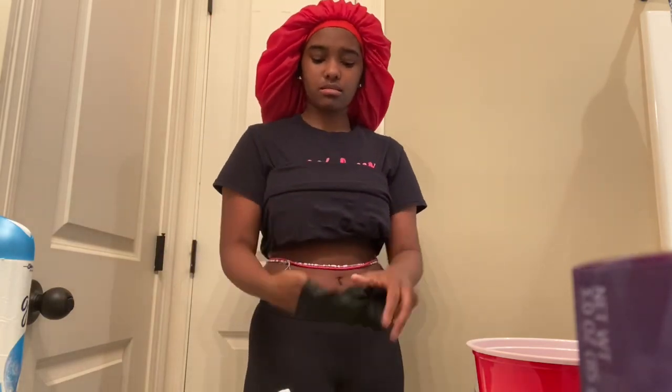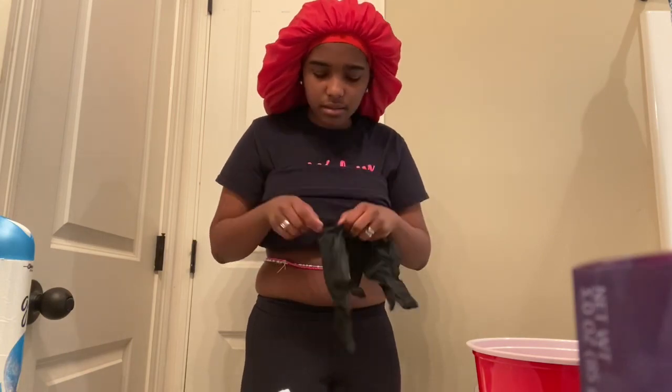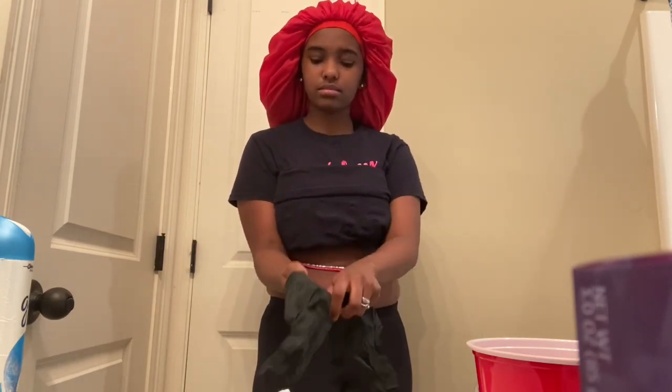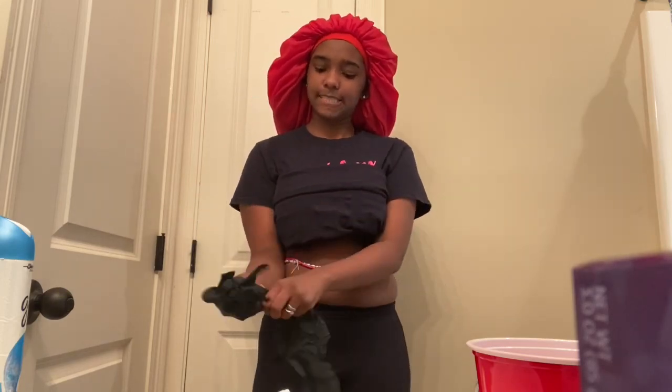So I'm sitting there struggling for a little bit. Then I started blowing into them so they could open up a little bit. And then they finally decided they wanted to open. But they were still sticky on the inside.